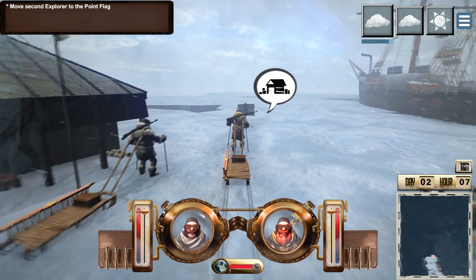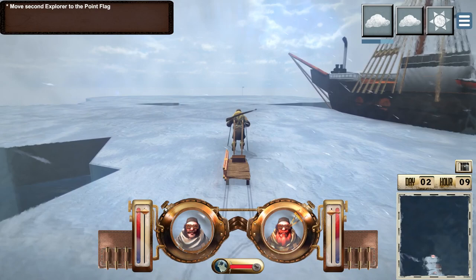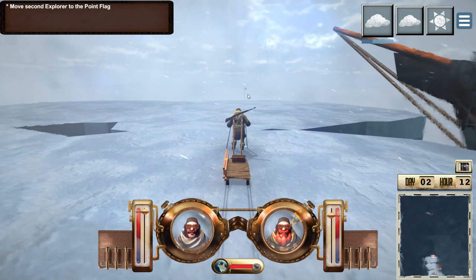And again, the more you have weighted on your character, the slower you move. By the way, apparently the point flag moved when I got to the point. It just automatically moved out here. That's interesting.